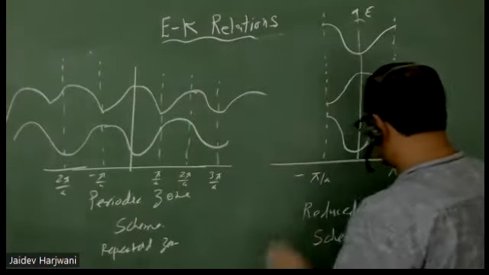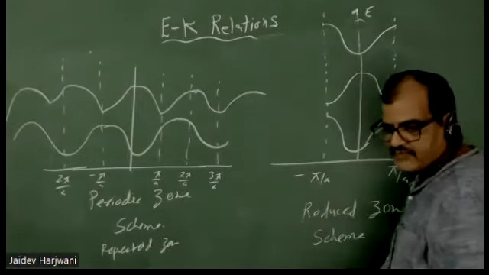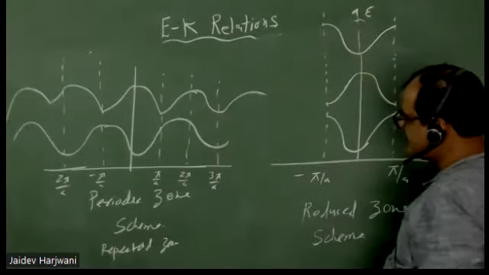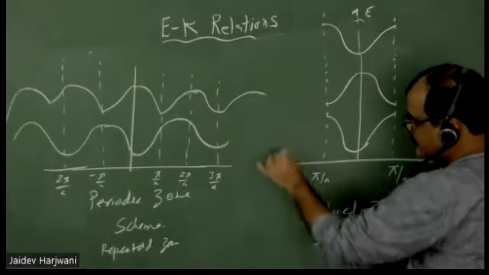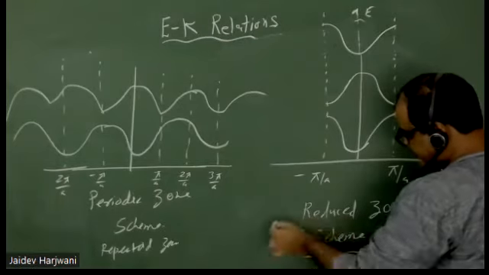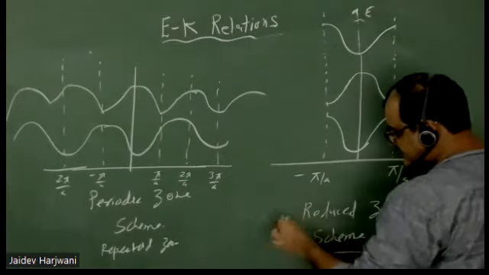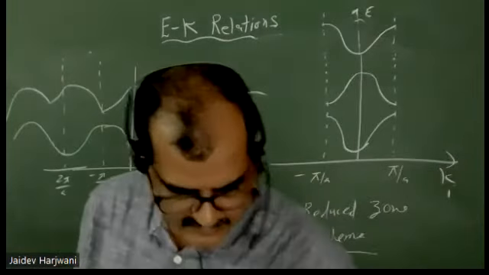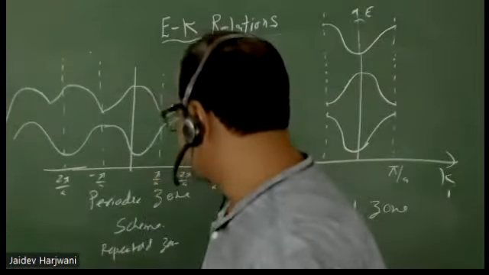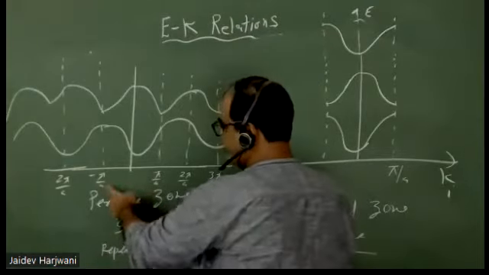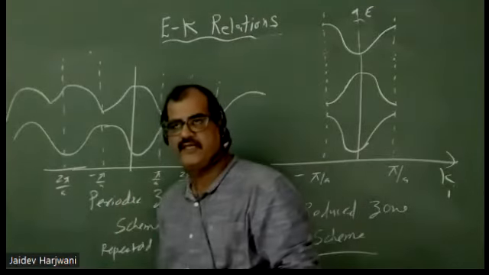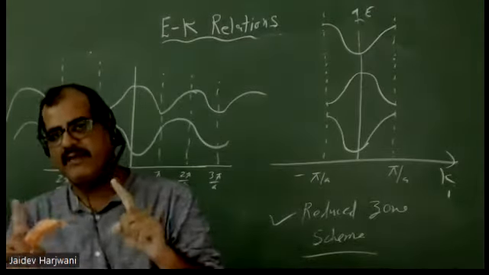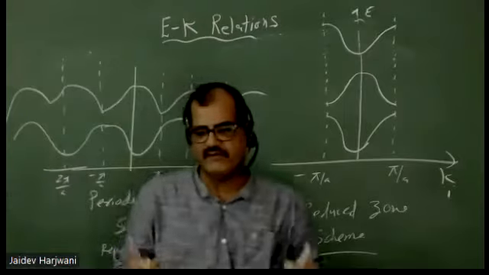In the literature, the actual band diagrams are very complicated, but this is the simplest representation. Whenever you see literature, you always find band diagrams sketched in the reduced zone scheme. So this was about the presentation of Brillouin zones. This is the first Brillouin zone from minus pi by a to pi by a, and I told you yesterday that when k is between minus pi by a and pi by a, we have a total of N states.